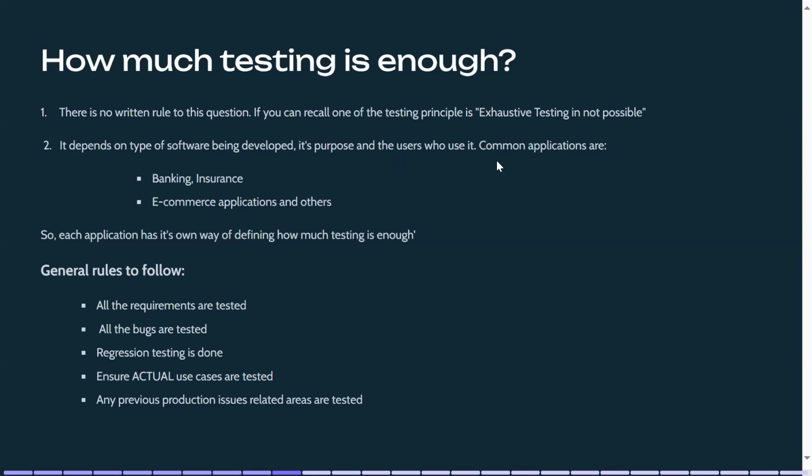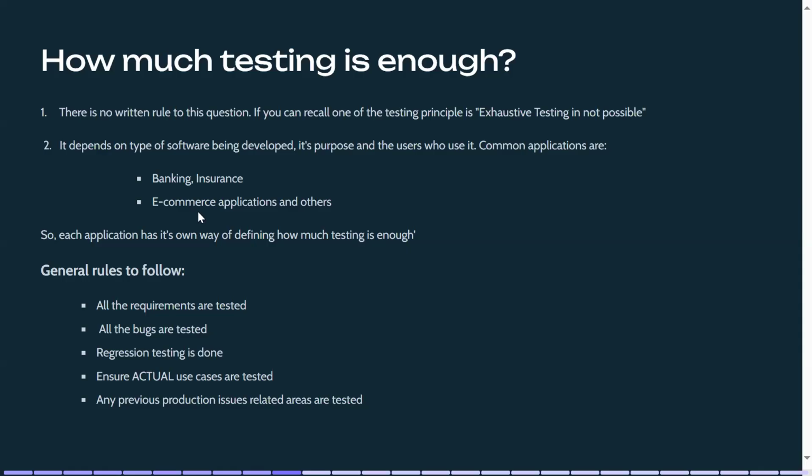So if you look, we have different domains, domain specific testing. We have healthcare testing. In this healthcare testing, what will we be focusing on? We will be focusing on compliance, patient data, security, and specialized workflows. If you look at the other domain, which is banking and insurance, what will we be emphasizing here? Here we will be emphasizing transaction accuracy, security, and regulatory compliance. We will be focusing on these specific functionalities with respect to our testing space.